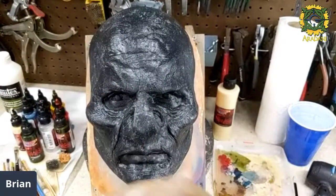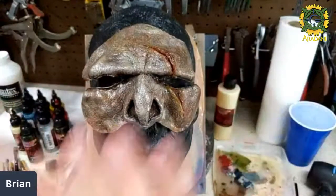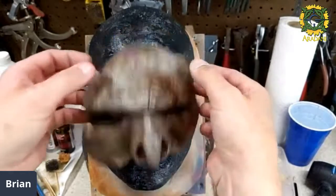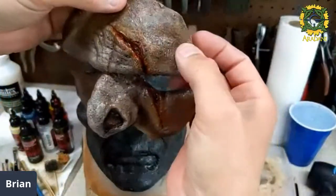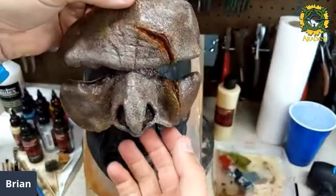So you have things like, I did a video a couple weeks ago painting this orc prosthetic. This was all done with brushes. There was no airbrush used for that at all. When you have really small texture, you're able to get away with more with a brush. I used a lot of flicking of colors on there.